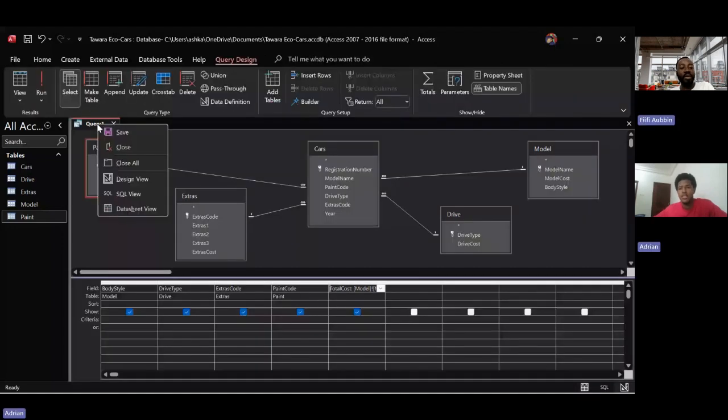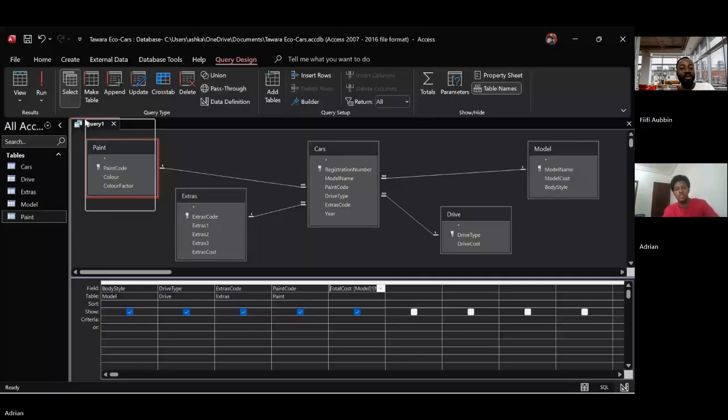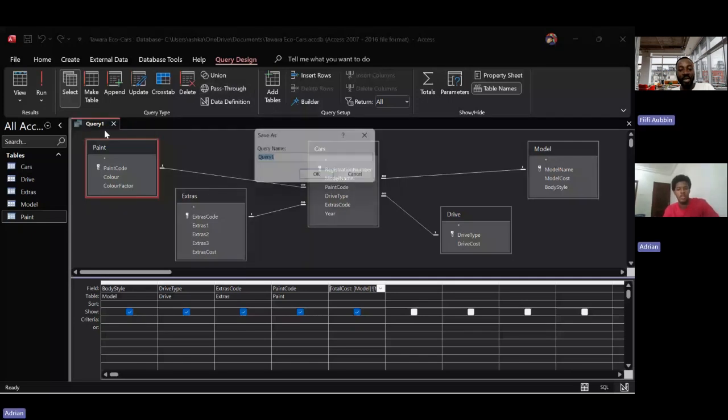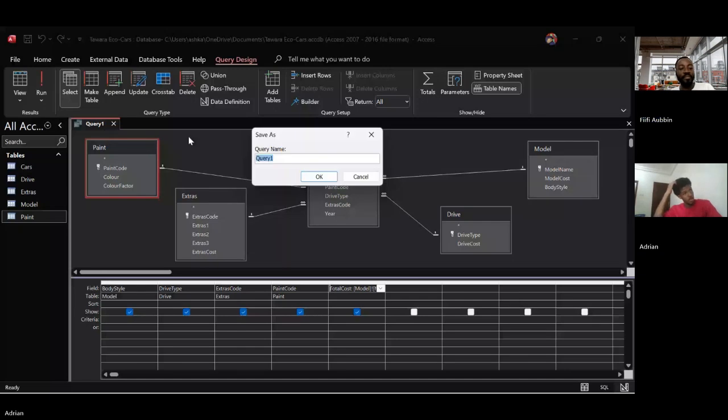How do I change the name of the query? Click on save. Save first. To finance.